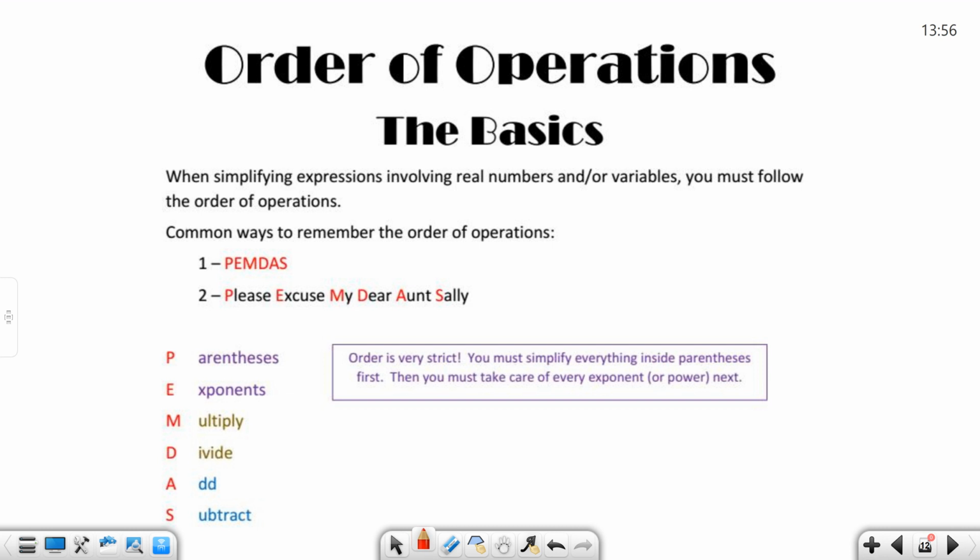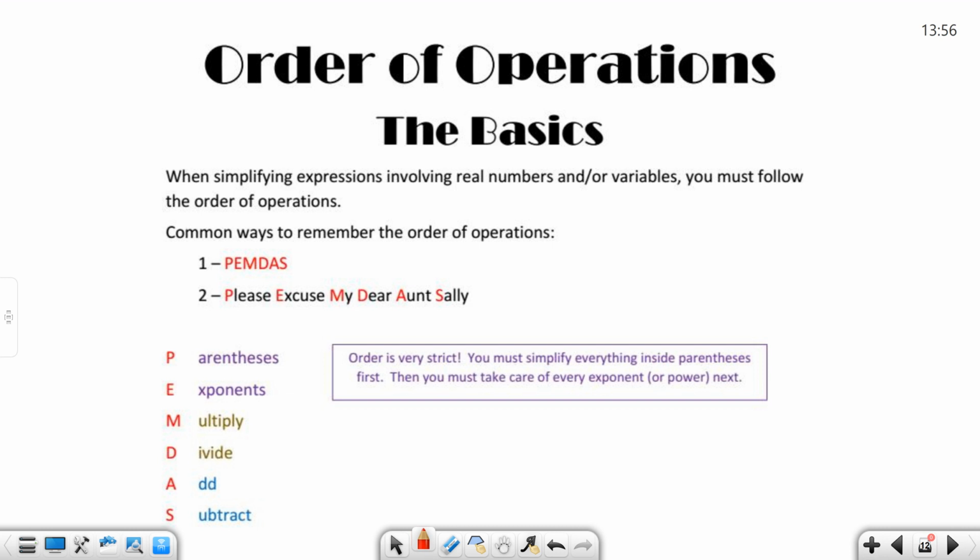Now, let me say this. There are times when you can work something out of order, and then by luck you get it right. So again, rather than know when I can do this and when I can't do this, we're going to focus on following the order of operations. Now, when problems start to get a lot bigger, you can do the order of operations per term.